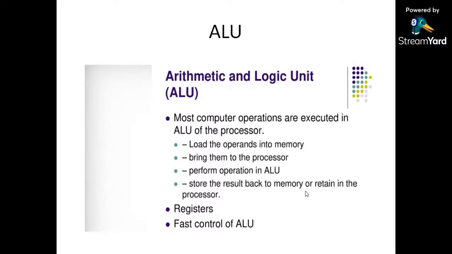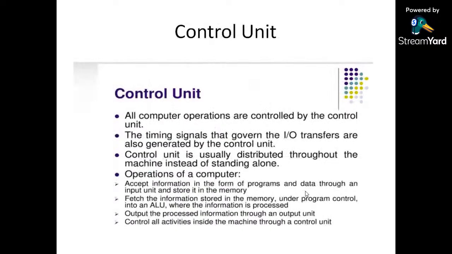As all of you must know, the arithmetic and logical unit is basically responsible for performing all the mathematical and logical operations. Whenever we need to perform any mathematical or logical operation, it is carried out in the arithmetic and logic unit. We are not going to go very deep into what ALU is, because most of us already know it. This is something important that we must know: what is a control unit. Basically, all the operations of the computer are controlled by the control unit.